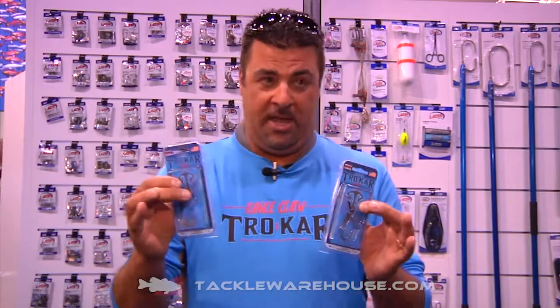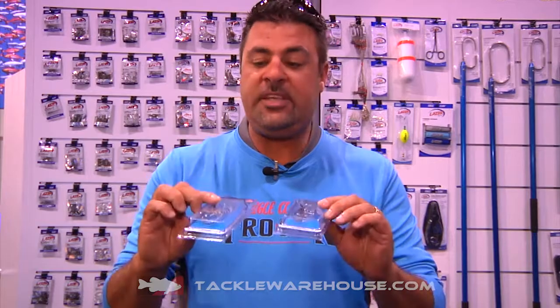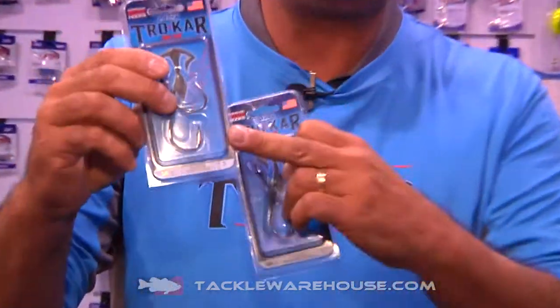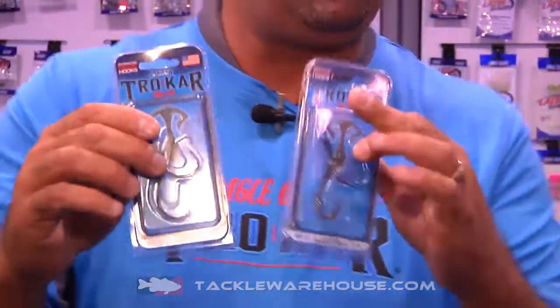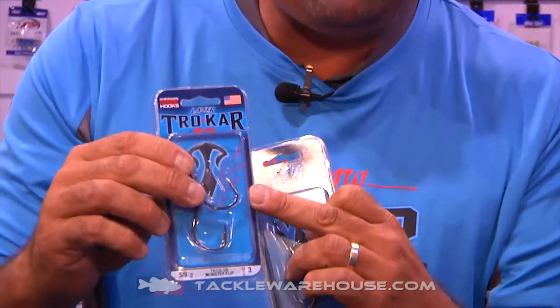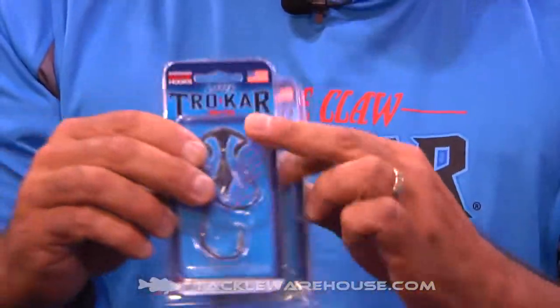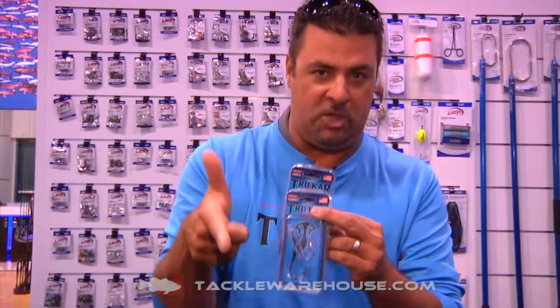And for everybody that is watching this, we all are into flippin'. Well, this year, Trokar has introduced the TK-135 Monster Flippin Hook, the TK-133 Big Nasty Flippin Hook. And here's the beauty of this. This one right here, if you are a mad flipper and puncher, heavy gauge wire, surgically sharpened, is not gonna open up when you lean on the fish of the year.